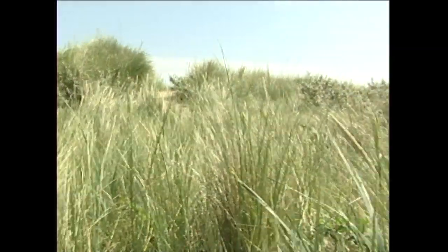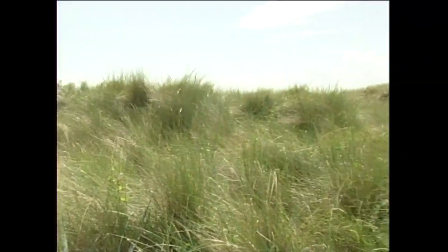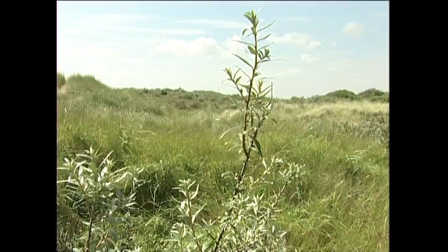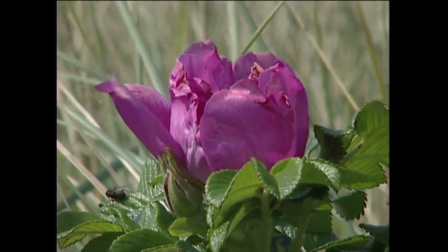But since coming here, I've developed a greater interest in the place as a place and what its importance is as an all-round environment. The mud which the birds feed upon, the mud flats with its plants, its use as a resource to people to enjoy as an introduction to wildlife.